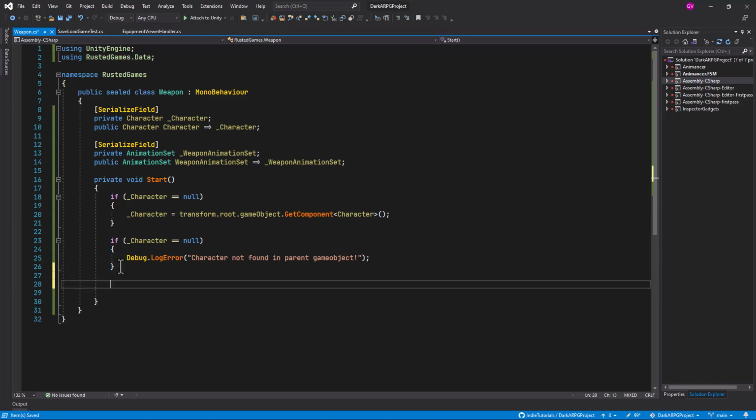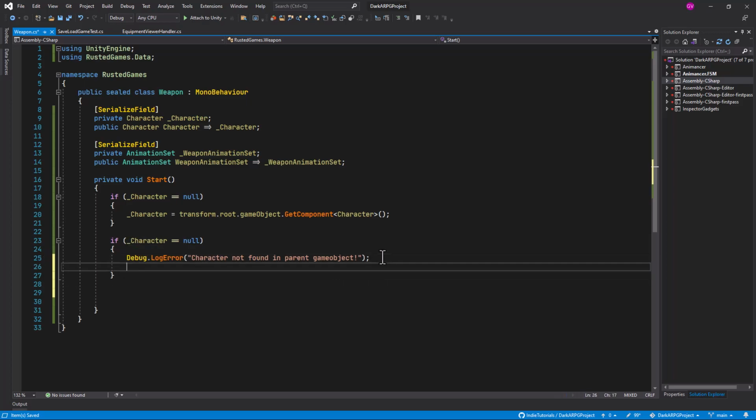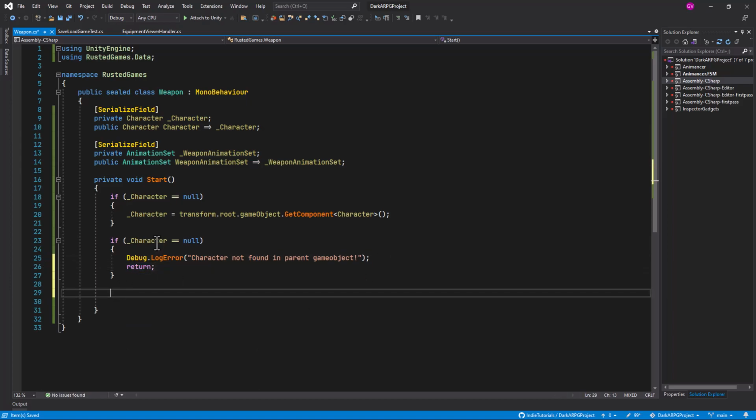So assuming now that we have the character, at this point we could just do a return, because if the component is still null, then we will throw an error message if we try to do this.